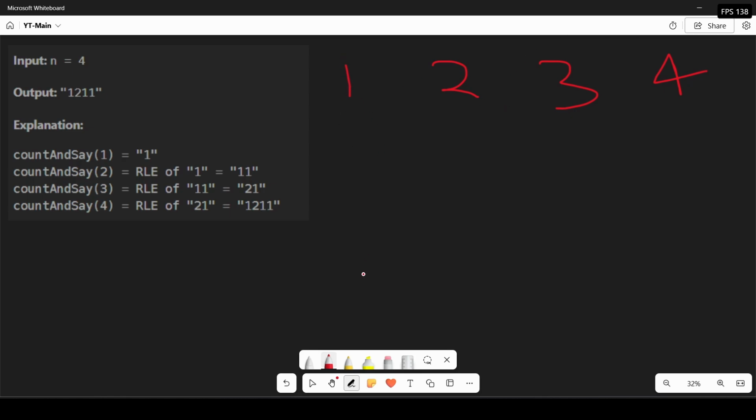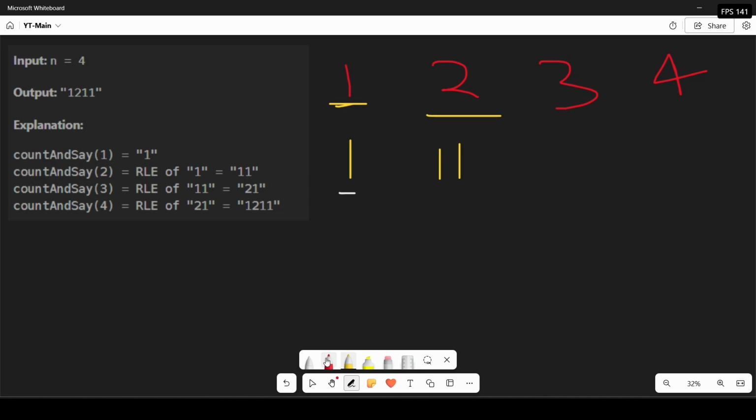So now this is your base case. For your run length encoding of 1, your answer is 1 itself. As simple as that. Now for your run length encoding of 2, how you get the answer is you have to count the amount of numbers in this. So in your previous answer, you have 1 here, and how many times does 1 occur? Once. So your run length encoding over here will be equal to 1, 1, because 1 occurs 1 time. As simple as that.